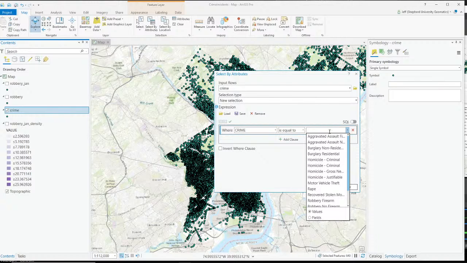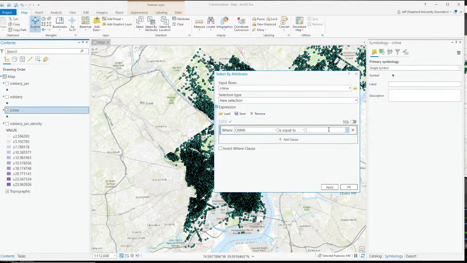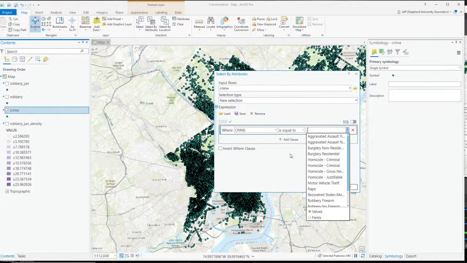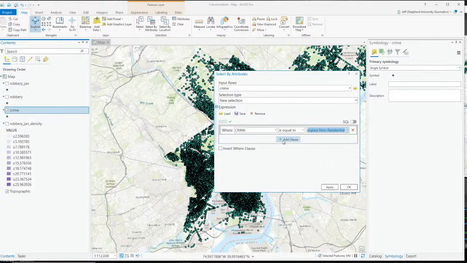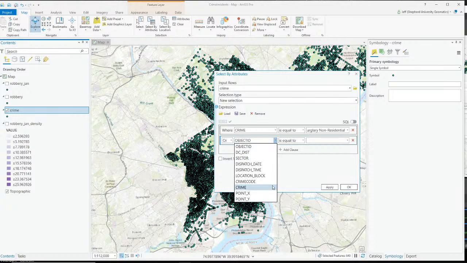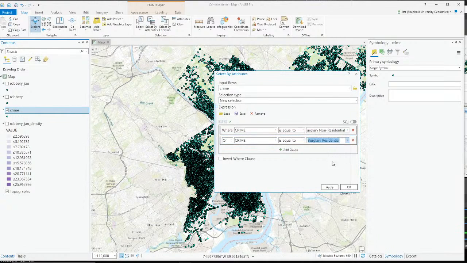All right. Let's do burglaries. So we got non-residential and residential burglaries. Okay.